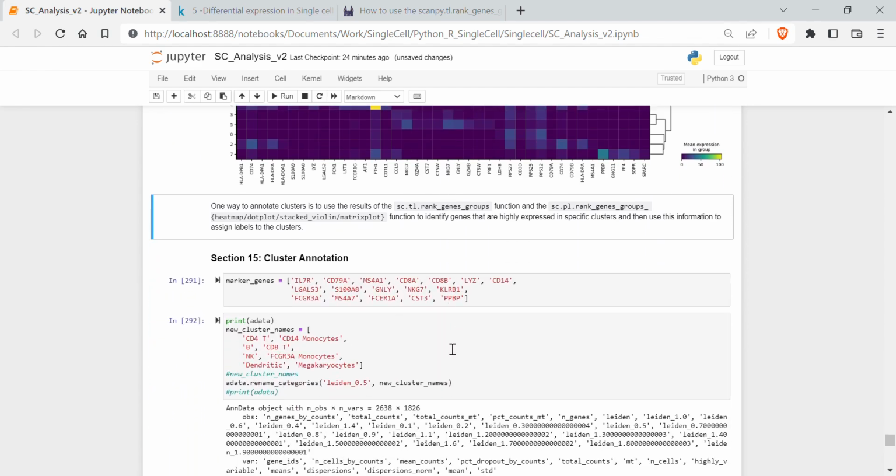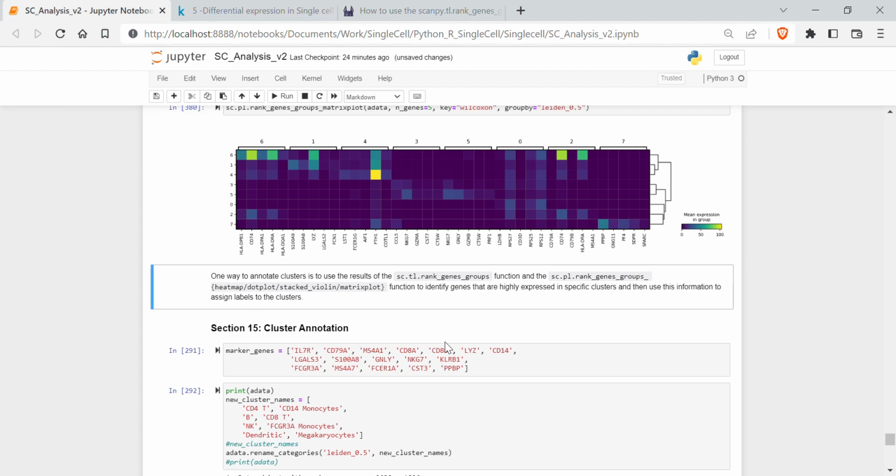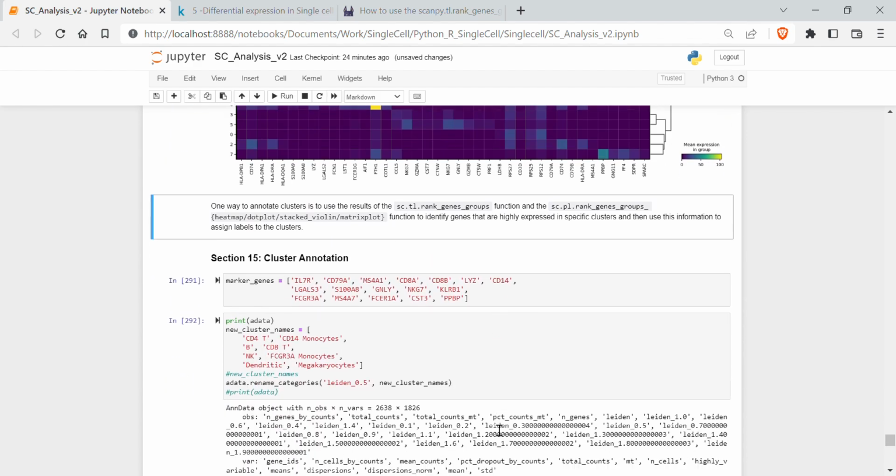So basically we choose the genes from these visualization plots, and also based on prior information, we make a marker list, and we are interested in looking at the expression plots for these marker genes.